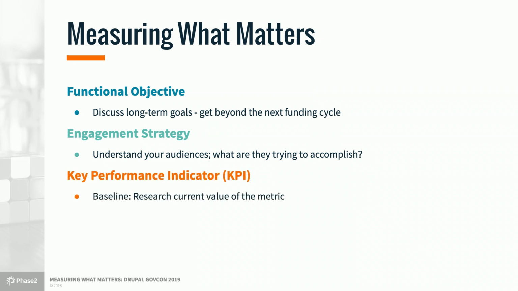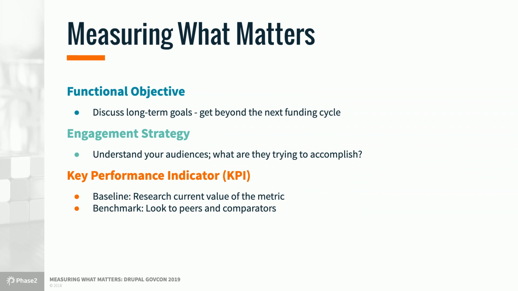For KPIs, I talked about baselines, benchmarks, and targets. For baseline, that's just the current value of that metric. In some cases, you'll be able to get that from your analytics. In some cases, it'll be a brand new KPI, and you won't have a baseline for what that current value is.